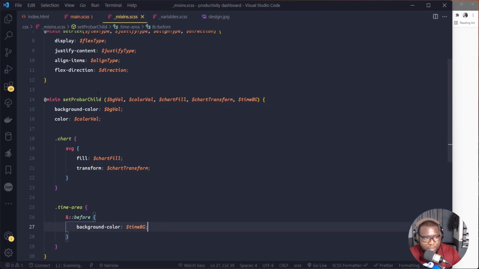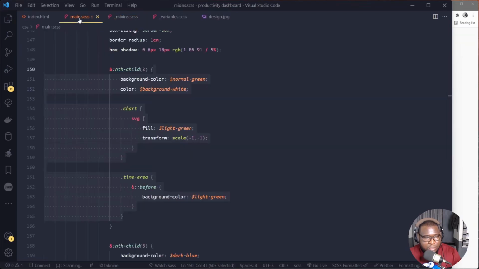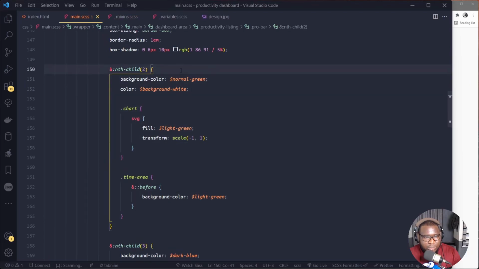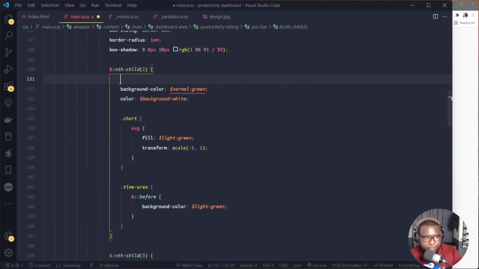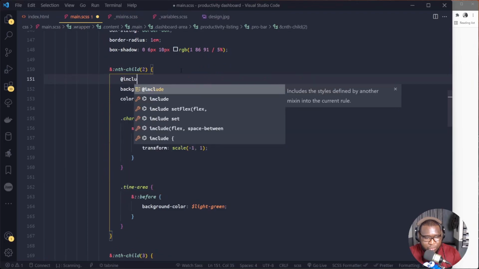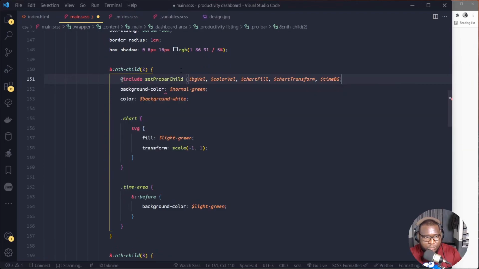So now when we get this, we just need to call this single line, and it could shorten our code for us. So I'll just paste them here first. I go first, put include. So in the include, normal green replaces bg val. Background white replaces color val.